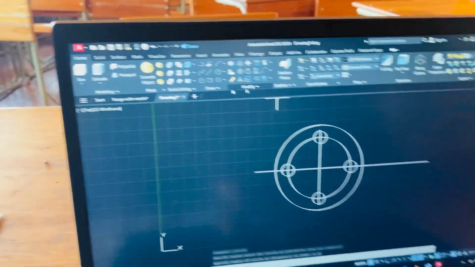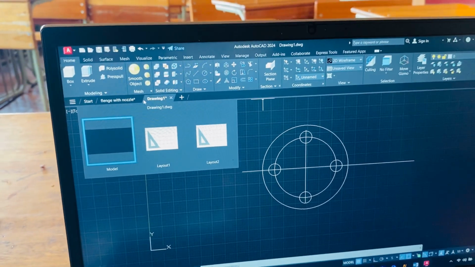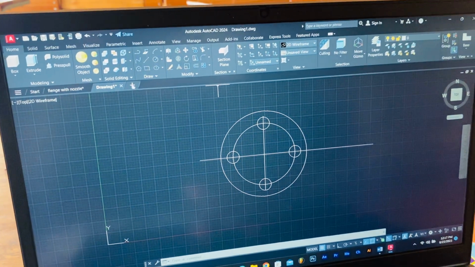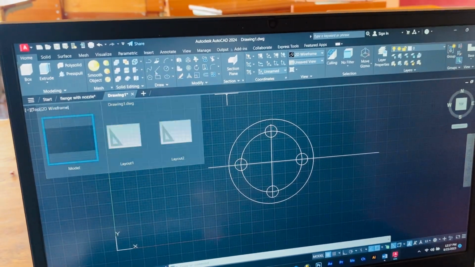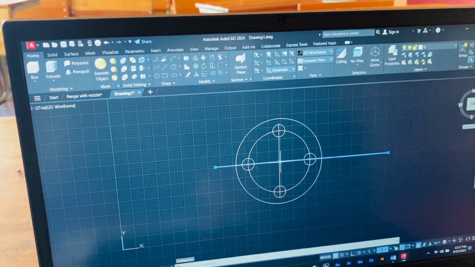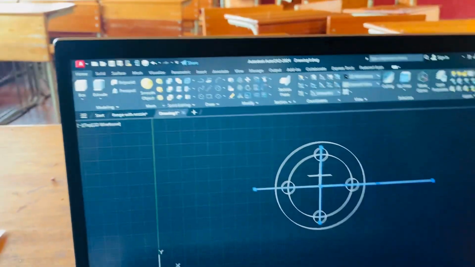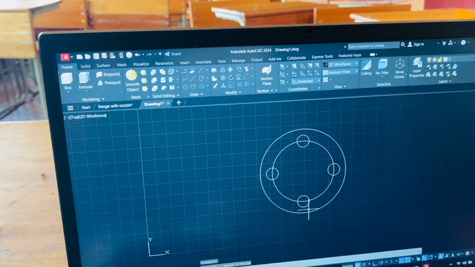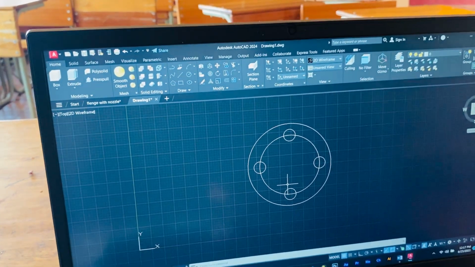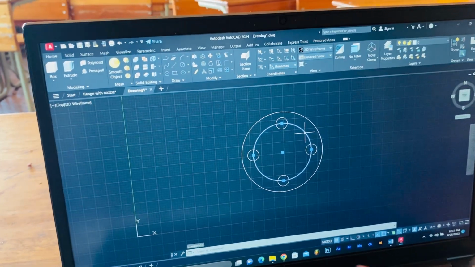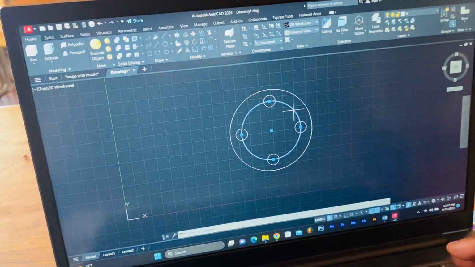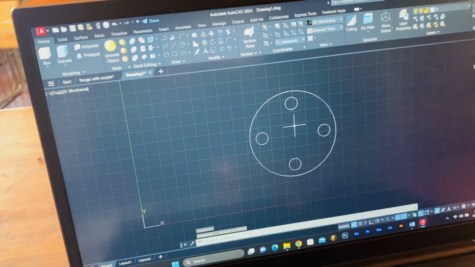You see, I've made those drawings of mine here, and therefore now I am going to extrude this. But before I extrude this, let me delete these lines. You know why? Because I don't need them anymore. I deleted them. You just select them and then you press delete, and therefore they'll be deleted. And this circle, I don't need it anymore because I only used it to mark the center of these small circles there. So I delete it as well, and then I'm left with something like this.